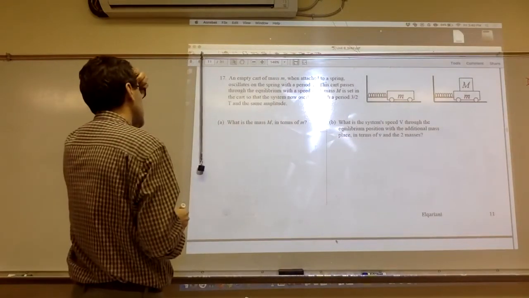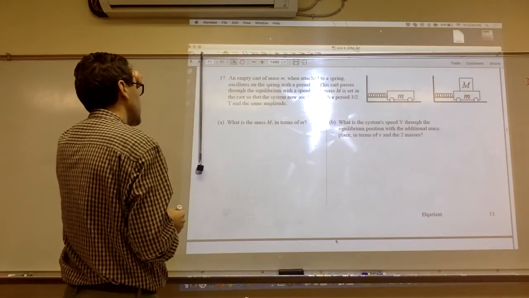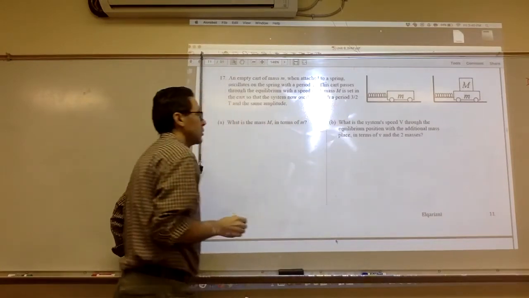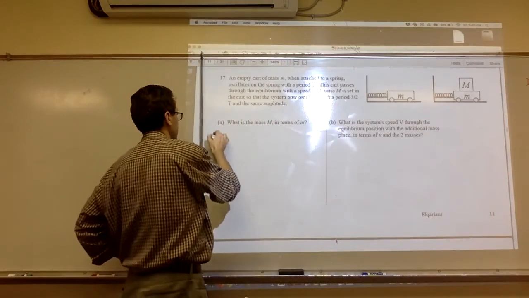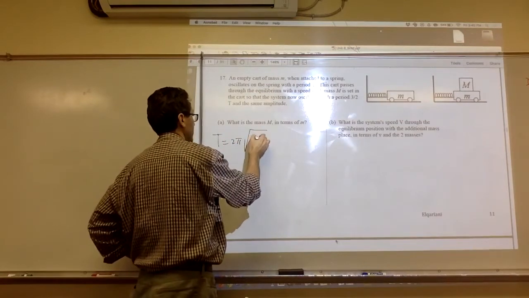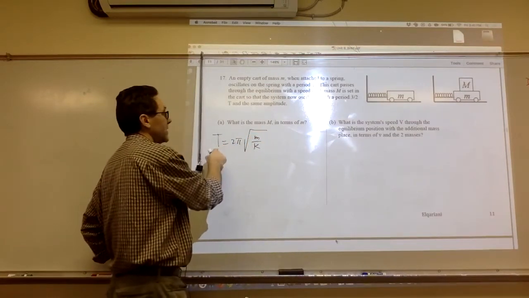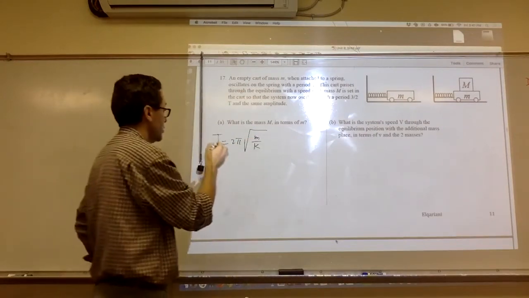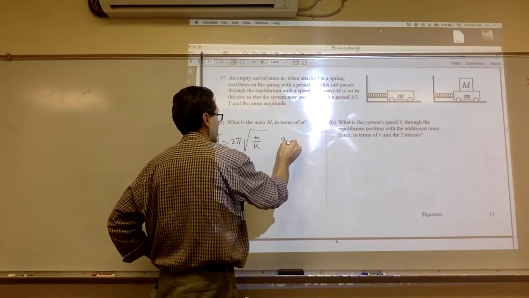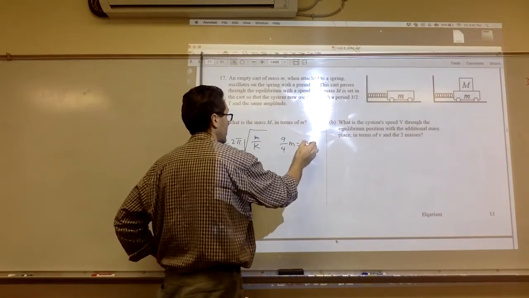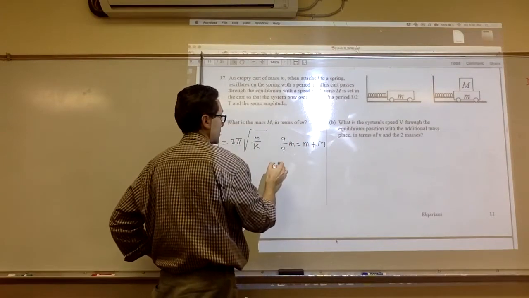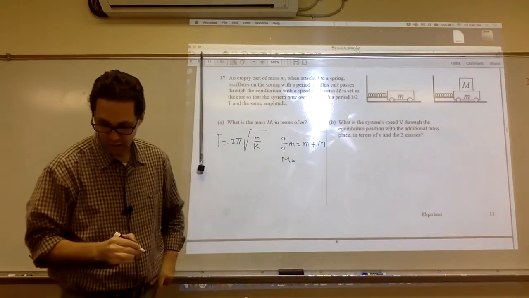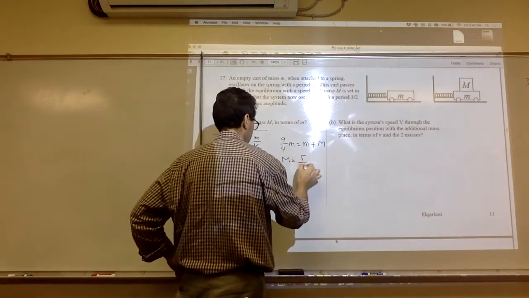All right, for this one it says what is the mass m in terms of lowercase m. So if the period is 3.5 times as much, here. If the period becomes 3.5 times, it means the mass has to become 9/4 as much. So 9/4 of the mass that you have is equal to what you had plus whatever you added. Okay, so just doing proportions here. So m is equal to 5/4 m if you solve the math here.